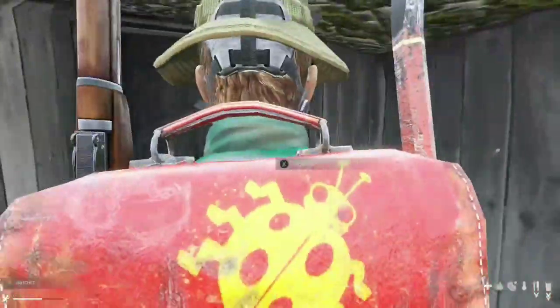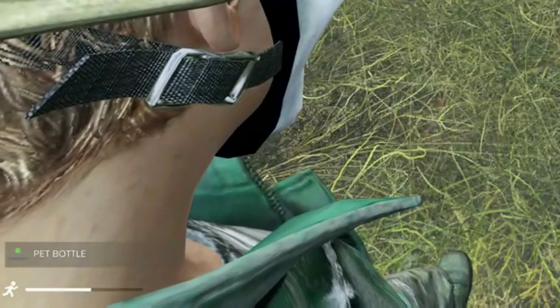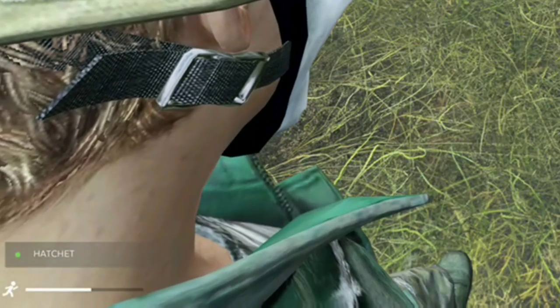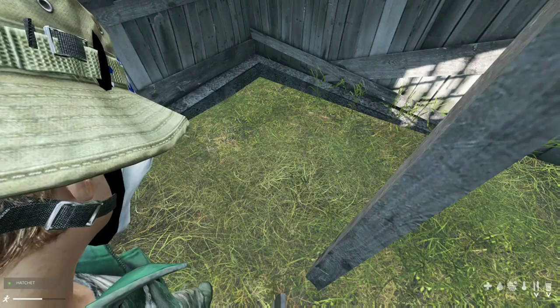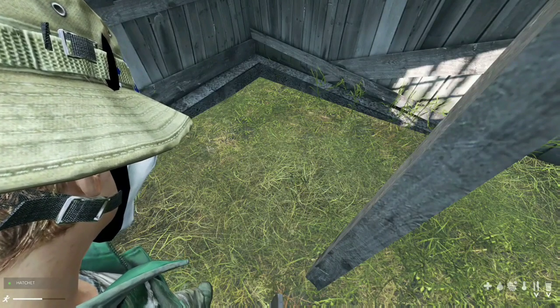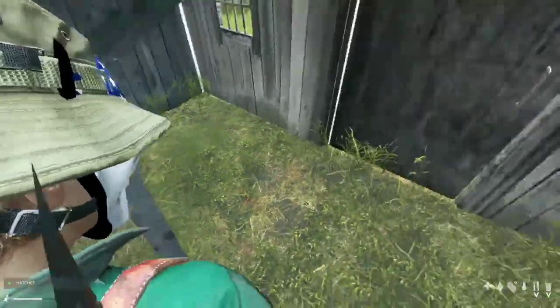So now if we're right here outside of the menu and I need it, you can hit Y, and if you look on the bottom left, you'll be able to see what you have. If you hold Y, it'll switch in between the bottle and the hatchet. I'm in a little area right now, so you really can't see the character. But if you look on the left, it tells you what item you have out. So I'm going to put the hatchet back out.